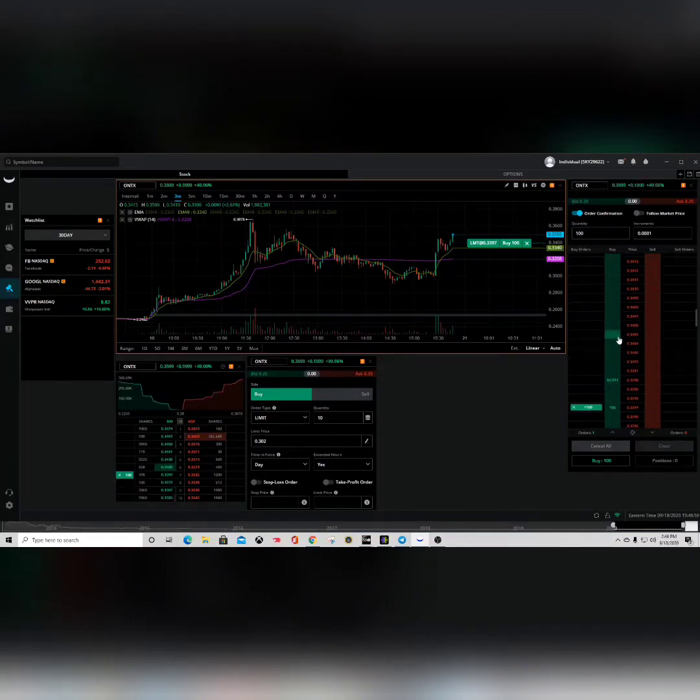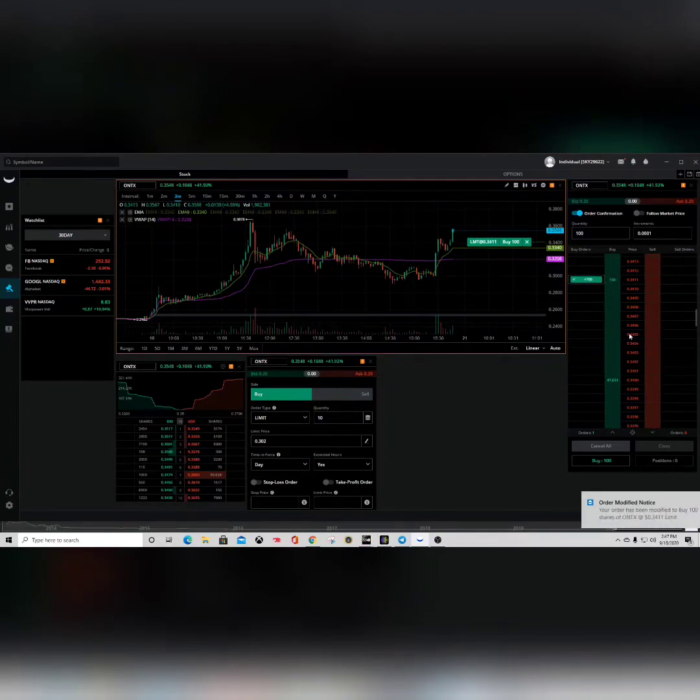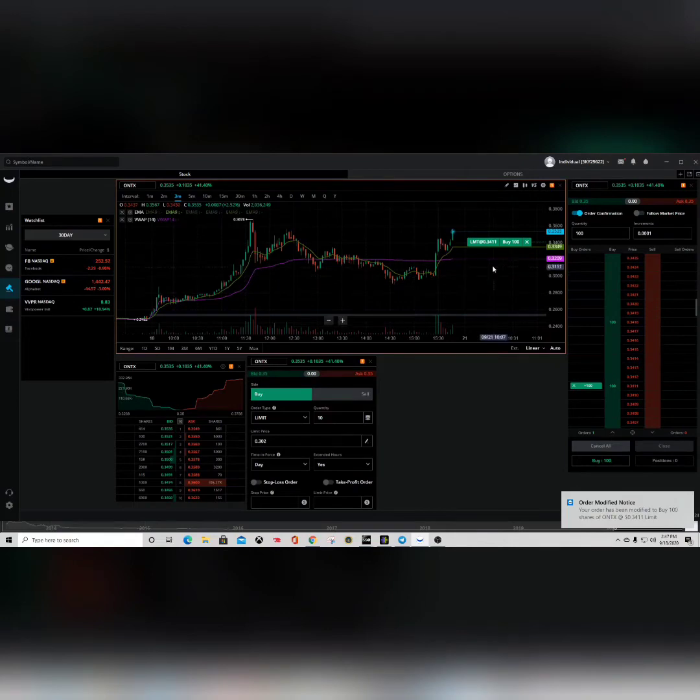So before the stock gets away from me, and this would be kind of chasing, if you would. If you enter your bid and the stock moves away from you, just don't chase it. It's not worth it. In this case, it's for educational purposes, just to see how to enter your orders. So I'm going to move my bid up. Now we're in at 0.3411. Order has been modified. Stock's trading at 0.3535.